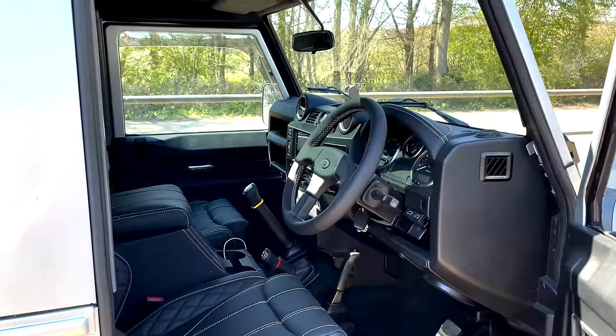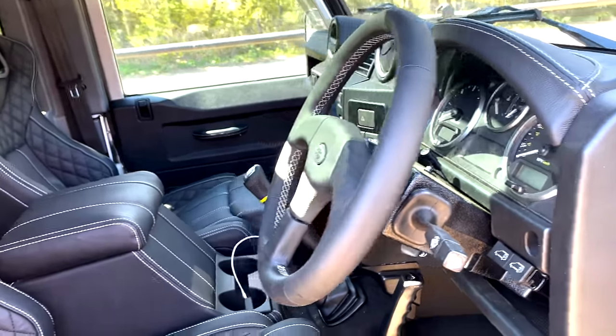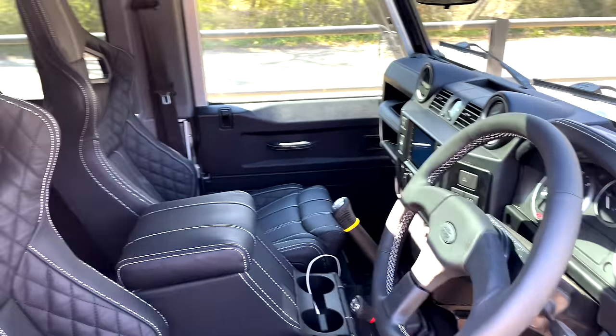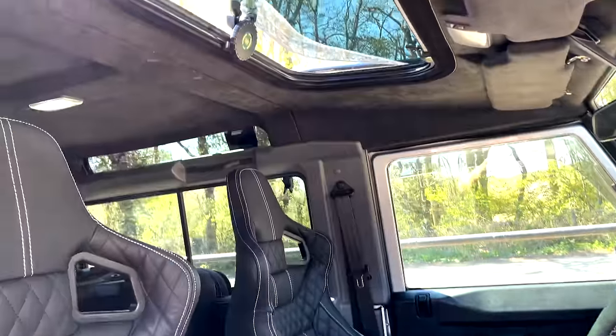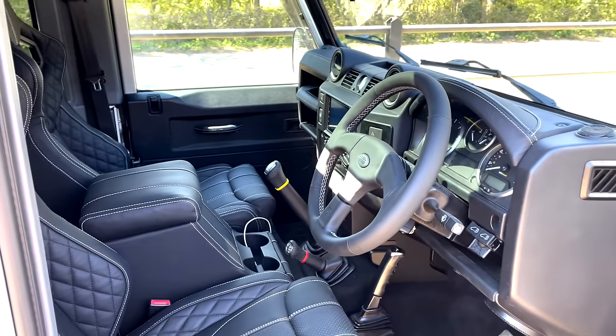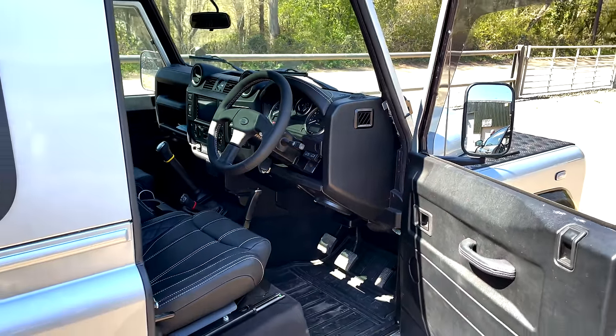Okay guys, so this steering wheel actually did just arrive just as the customer's collecting, and we've got the quick release boss on there. It just finishes this interior. It's looking absolutely beautiful. Sun's coming through the sunroof, those seats really do it justice. It just adds a bit of premium feel to this vehicle, which is pretty unheard of in a Defender, but really happy with the result on this one.